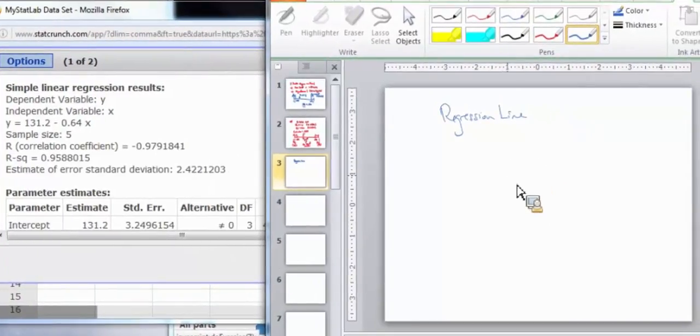So say we have a regression line like this, and say this is one of the actual data values. Okay, it's not letting me write. Come on. Okay, so that's one of the data values. So this is the error. This is the residual. That's how far off we are in our prediction. So whatever this number is, we square it.